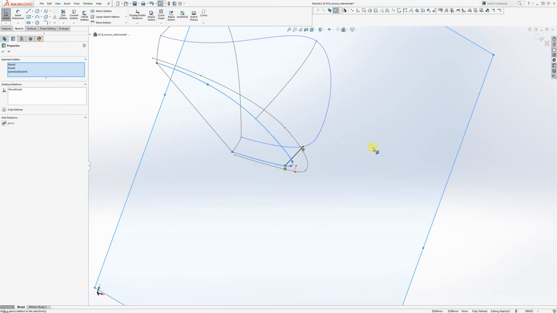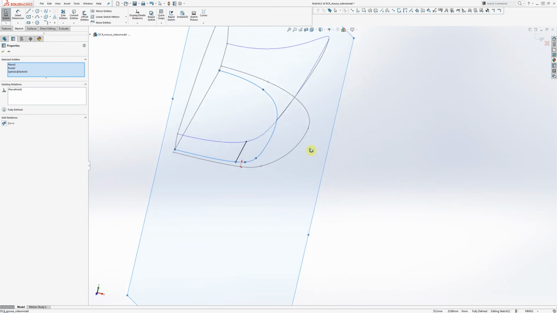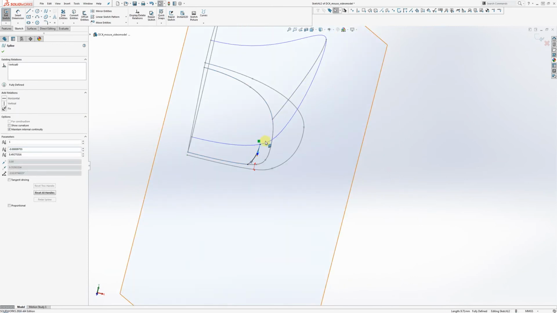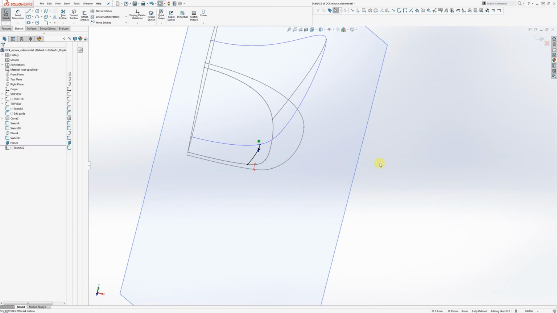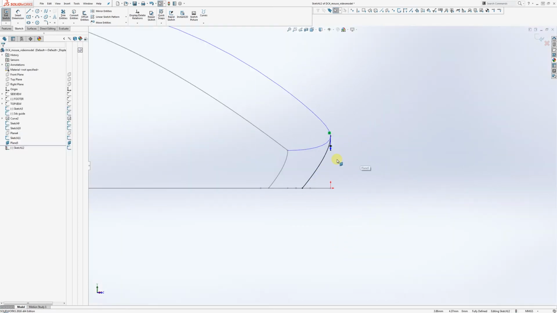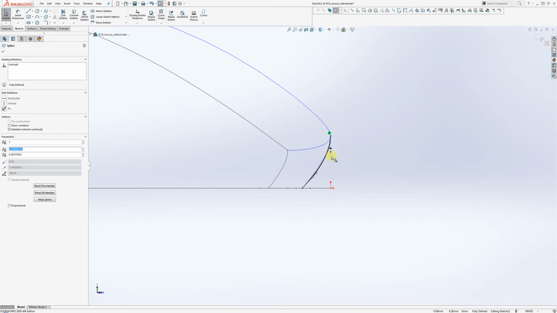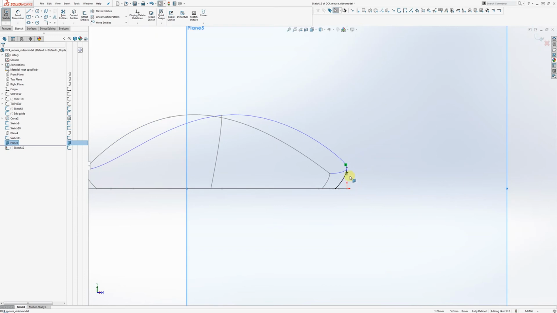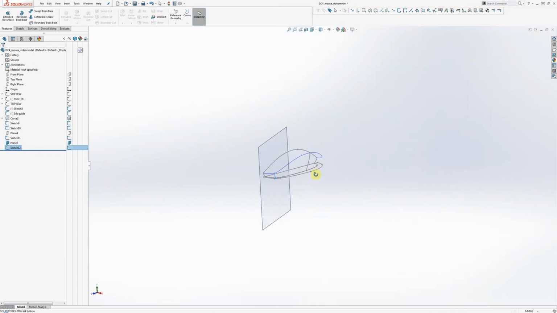All right, now that that's done, let me just get in here and let me just adjust that curve, the vertical relation. At any point, I can just look normal to that sketch to see how it looks. And again, I'm referring back to the actual mouse to kind of define what that curve should look like. Okay. So now I'm going to hide this plane just to get it out of my way.